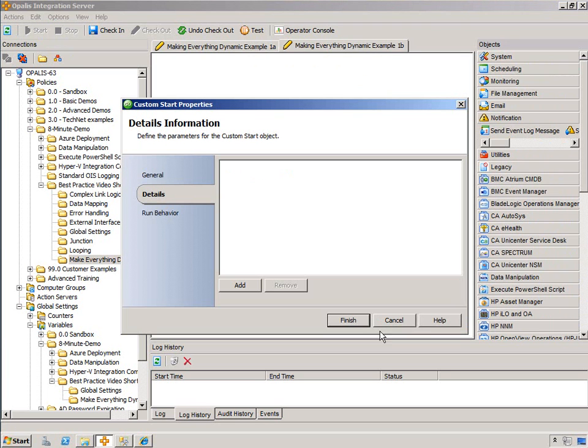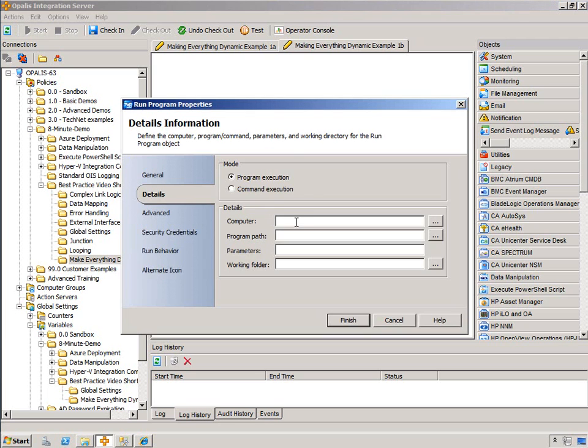And in here, obviously, I don't have to add parameters here, but I like to because as opposed to hard coding localhost or another computer in my domain, I can make that dynamic. I don't want to hard code the command dir because I may want to run an ipconfig or something more significant, xcopy or anything like that. And I certainly don't want to hard code the folder that it's going to be working in. So I'm going to hit cancel there.